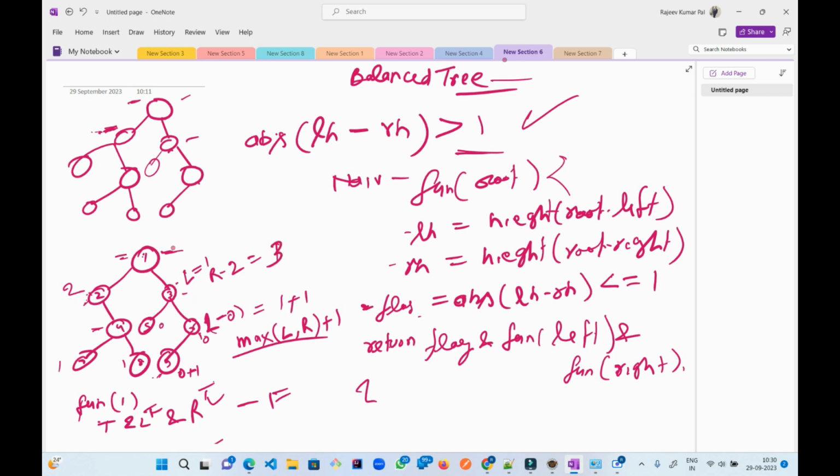So for this node, right actually having 3 height. But for the left, you will calculate actually.